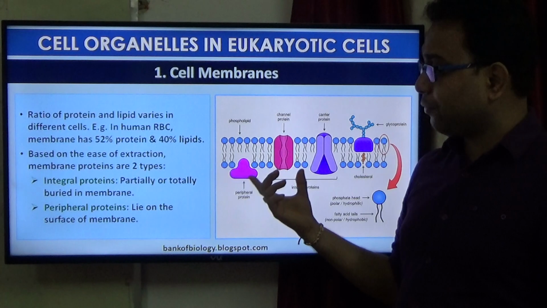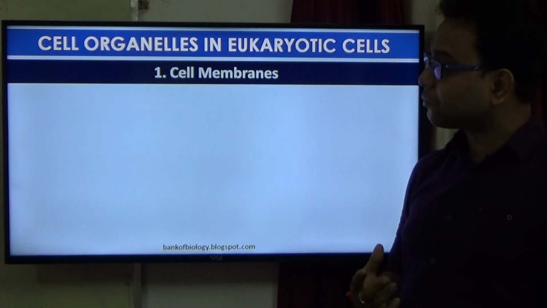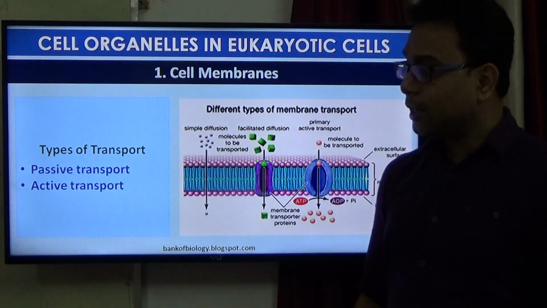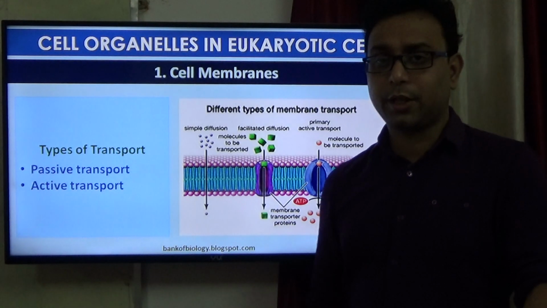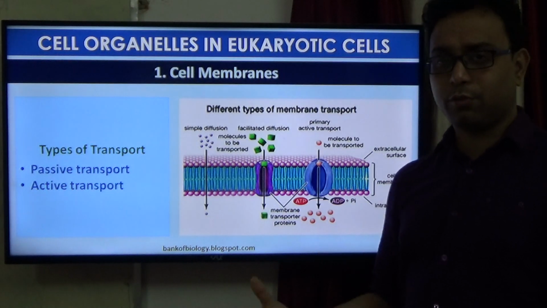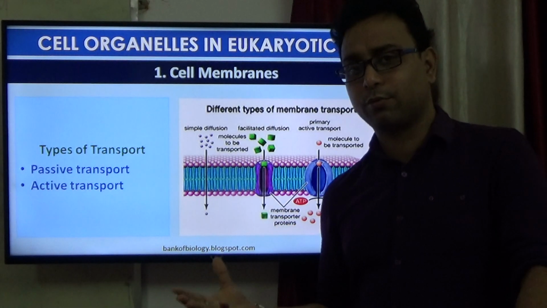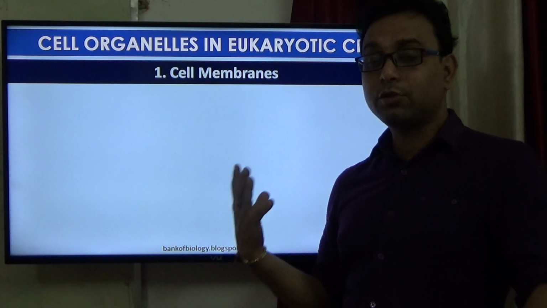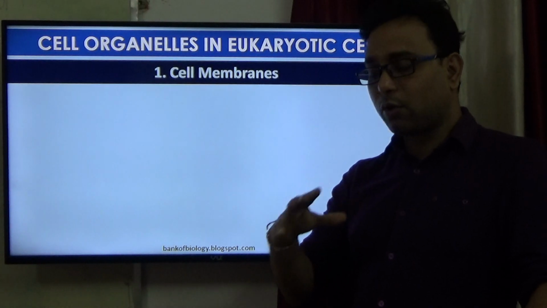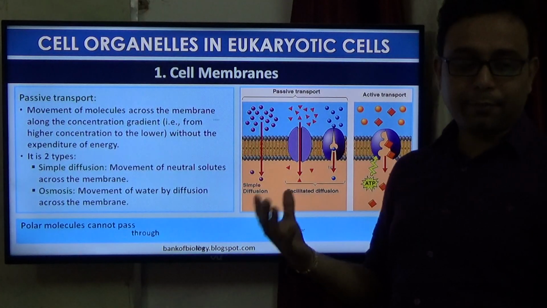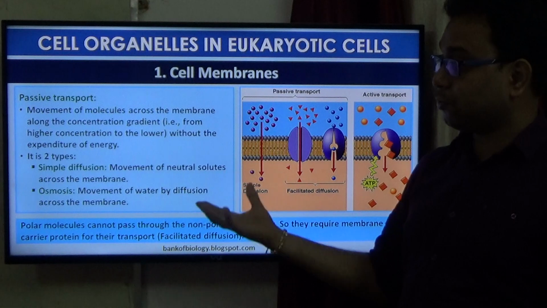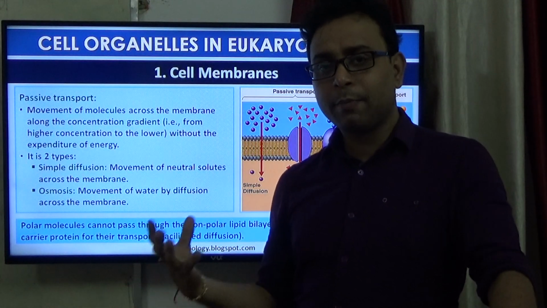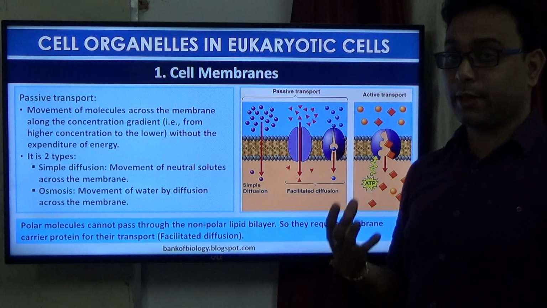Proteins are of two types, peripheral protein and integral protein. Next we discussed the different functions of the membrane, the function of transportation. What are the different types of transport, like passive transport or active transport? We just recall this part because it is most important, and we continue from there. Cell membrane, right? Simple diffusion and osmosis are passive transport processes. Why passive? Because they do not need ATP or energy expenditure.